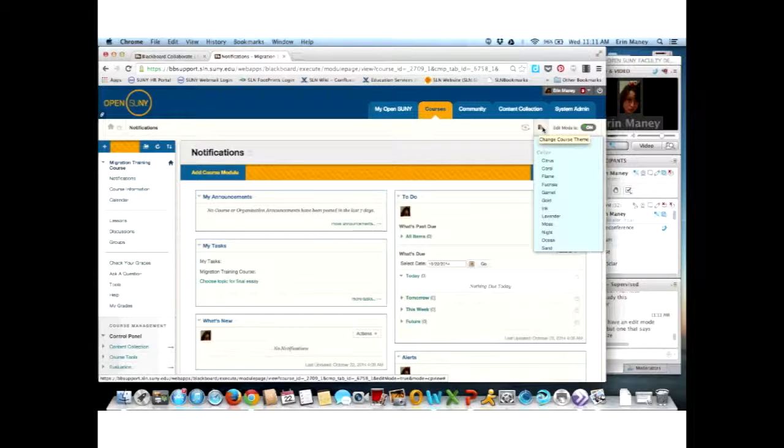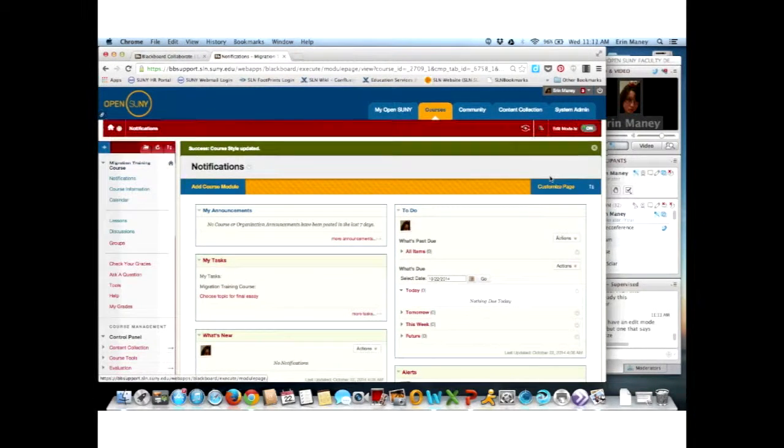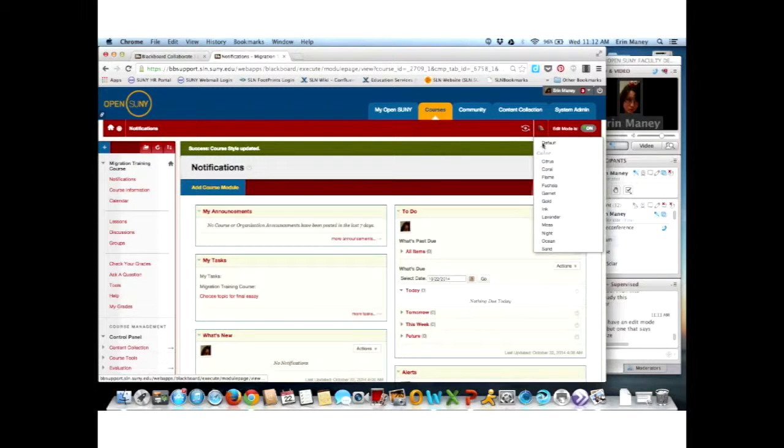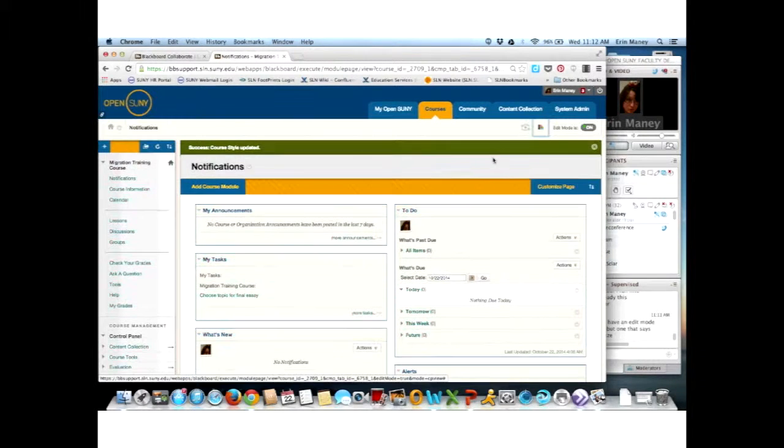And then next to that is this color wheel where, if you don't like the background colors of your course, you can choose something else. Unfortunately, as you hover over them, it doesn't preview it, so you actually have to select it to see what it looks like. But there are other color schemes that you can choose. I just changed mine to flame, and you can see now there are things in red. So I will go back up here to the default.